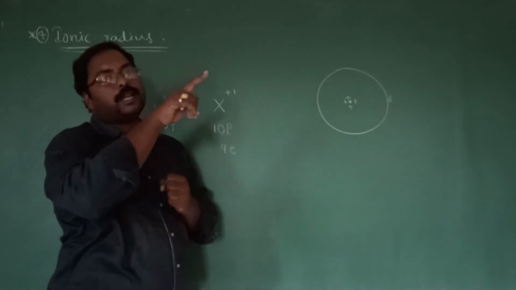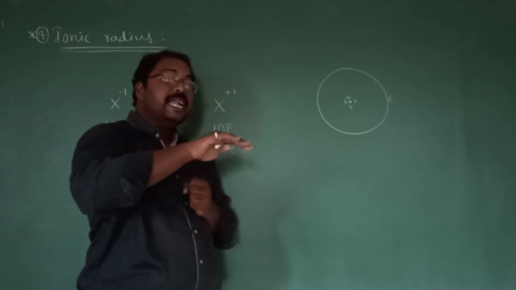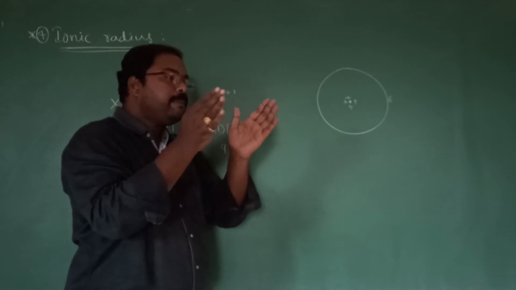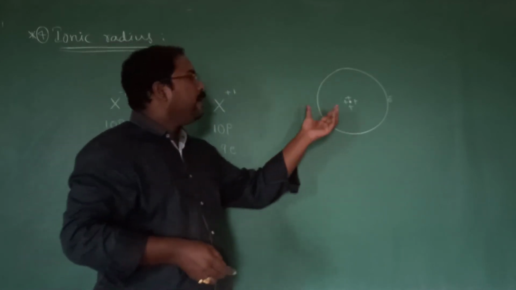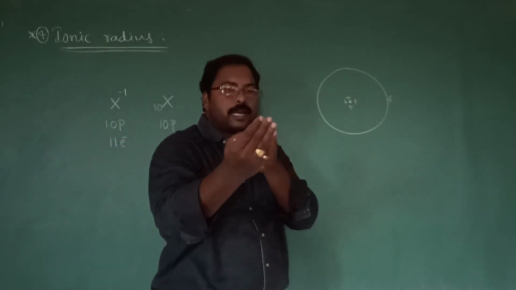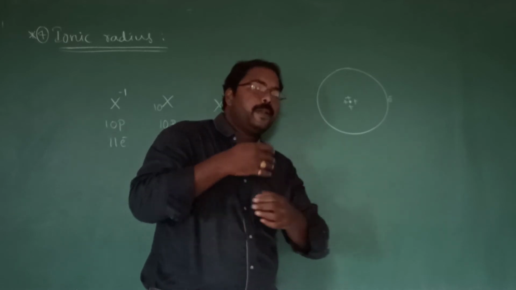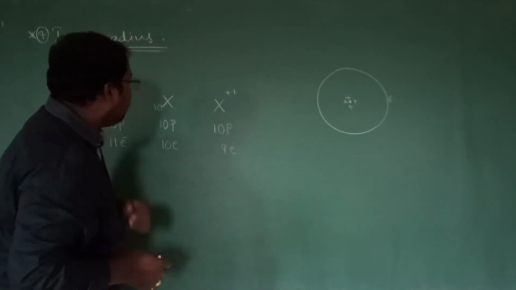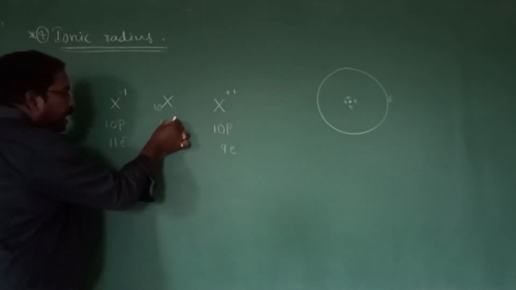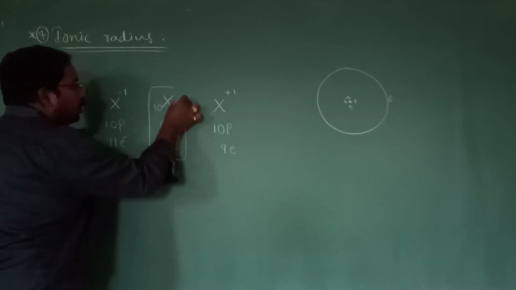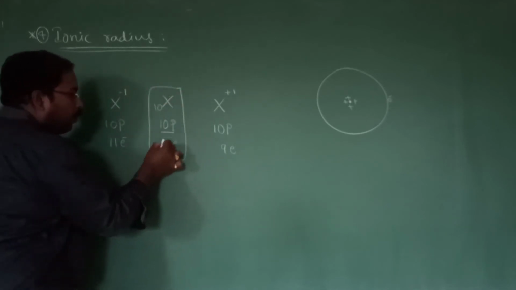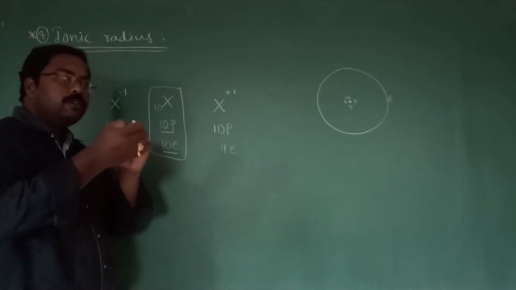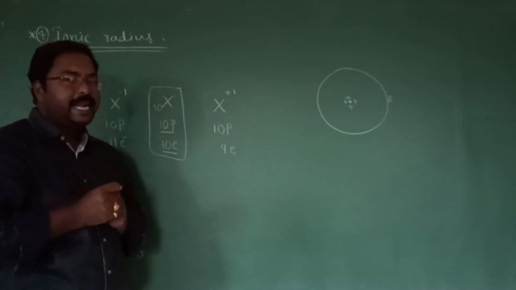So the radius of the atom will decrease, to a very small extent. The electron won't come very close to the nucleus, but when it is attracting strongly, definitely it will come somewhat closer. I think while playing, we all may experience this practically. Let us observe it. In the case of this atom, the number of positives and the number of negatives are the same. So the atom is having some radius.